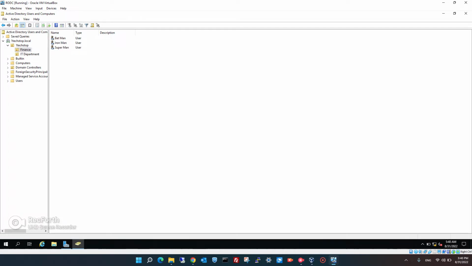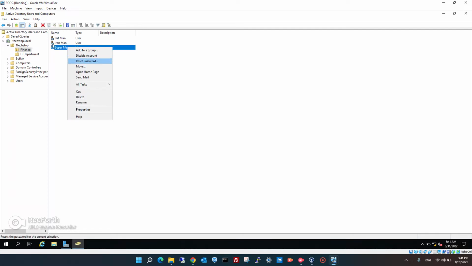So in this way, we can create our read-only domain controller if there is no IT expert available in your branch. Now if you see here, if you right click, you do not have any option to create a user either. So here you cannot create any user. If you want to create a user, you have to create it from your primary domain controller. If you create a user there, it will replicate to the RODC.